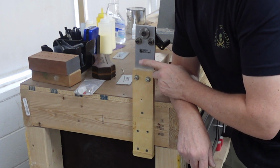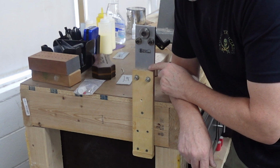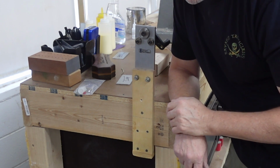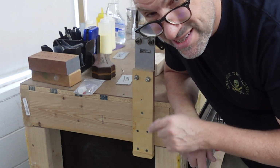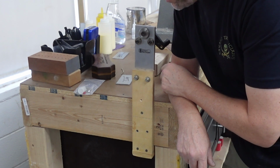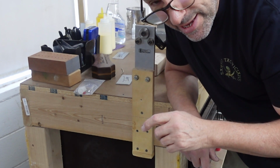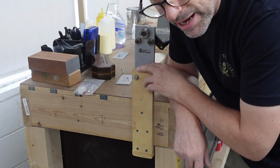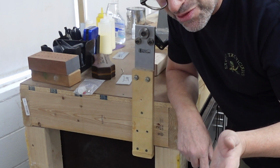So anyway, this tool here, I've seen people try to say, oh, they have one on Amazon, or I'm going to make one. Don't even bother with that, okay? No, it's not worth it. Just get the good Stuart McDonald tool. You won't be disappointed. It will literally last a lifetime. Like I said, the only reason I'm thinking about getting a new one is because I just want the new features.